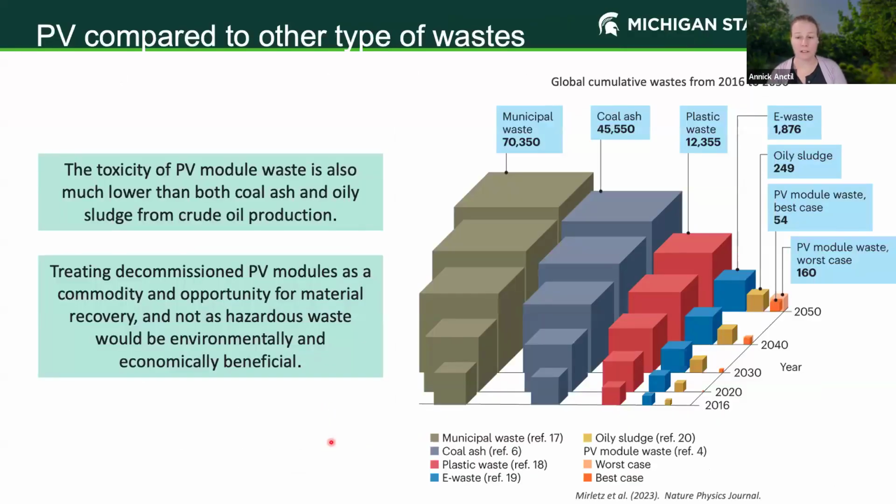In terms of what that waste is, that was published 2 years ago from Eder at NREL. People talk a lot about solar waste, but if you compare it to other types of waste, this is a really tiny amount, even in the worst case. This is what would be produced in 2050 versus how much municipal waste we're producing. And most of it's really not toxic, probably a lot less toxic than your average municipal waste. It doesn't mean we should put it in landfill, but if you look at the scale of the waste of PV modules, it's very small compared to a lot of other products that we're wasting every year.